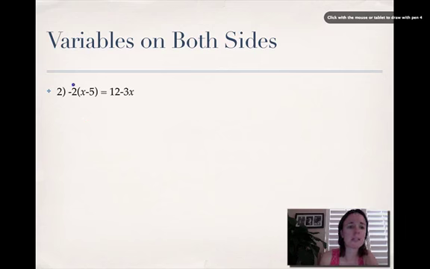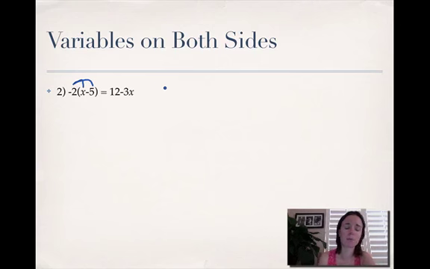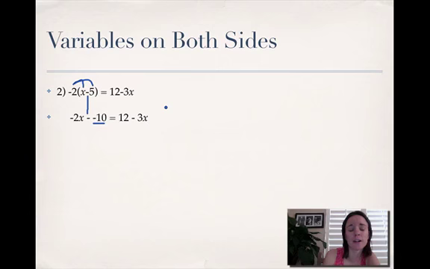I have these parentheses and I have to undo those first by using my distributive property. So I'm going to multiply my negative 2 through. Whenever you have parentheses, first thing you want to do is get rid of those. So I'm going to multiply negative 2x minus, because this minus sign comes down, and then negative 2 times 5 just gives me that negative 10x. I've got two minuses, I'm going to simplify. It was negative 2x plus 10 equals 12 minus 3x.